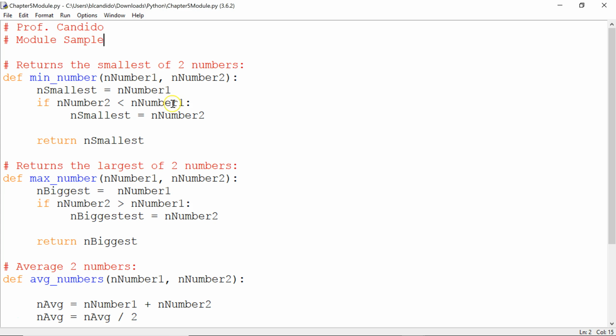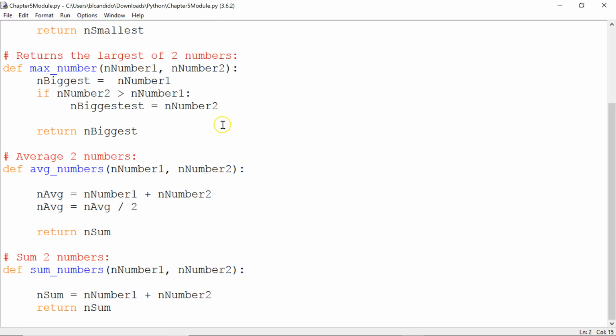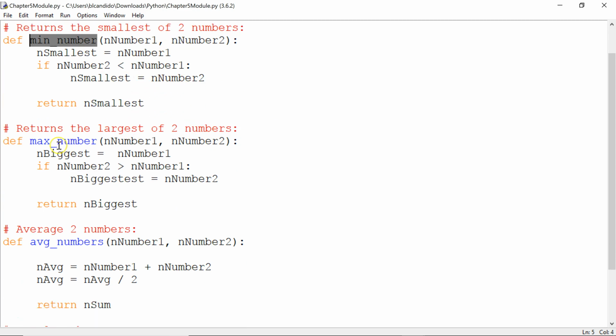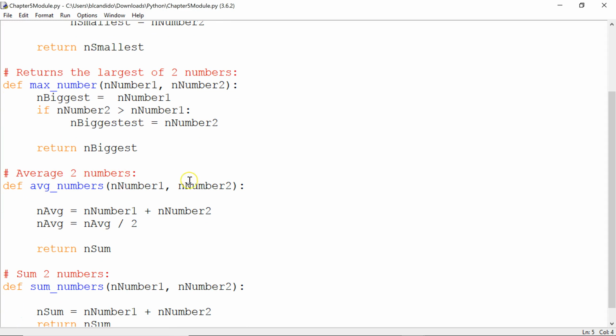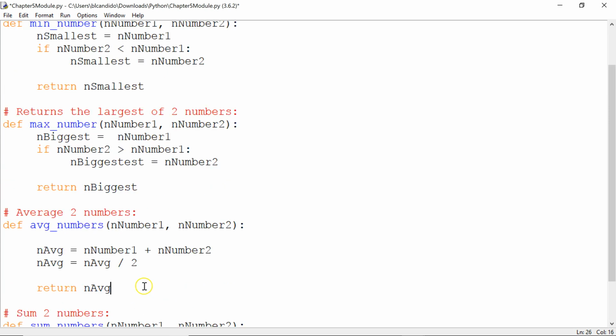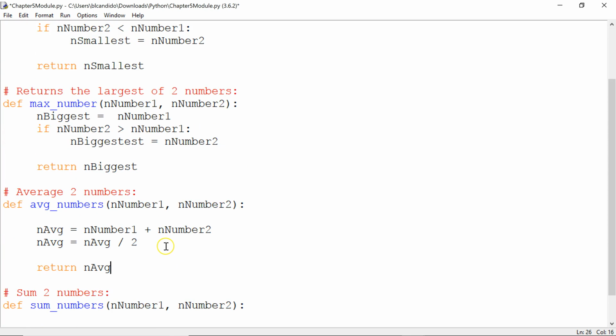I ask you to identify how many functions you see within this piece of code. I'm going to scroll down so you can see. If you said 4, you're correct. One called minNumber takes two numbers, and presumably it will find the smallest of the two. One called max will take two numbers, and presumably will give you the largest. Average numbers takes two numbers in, averages them, and returns it. I just found a little bug here that I'm going to fix real quick. And then we have sum numbers, which takes two numbers, adds them, and returns it. Notice what is missing is the main.